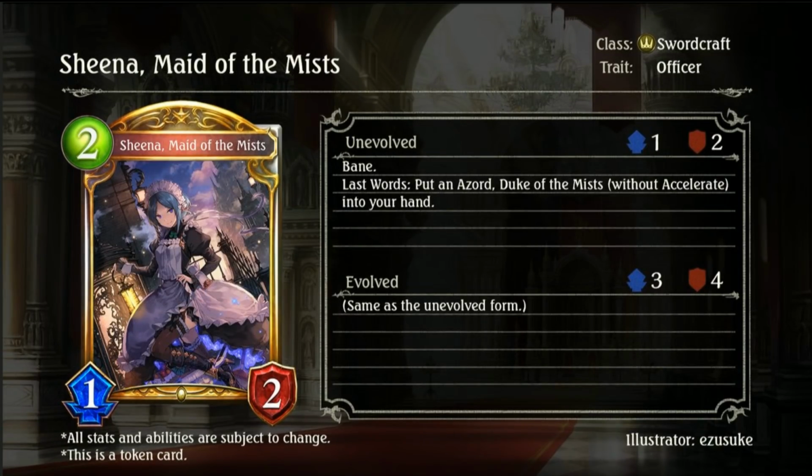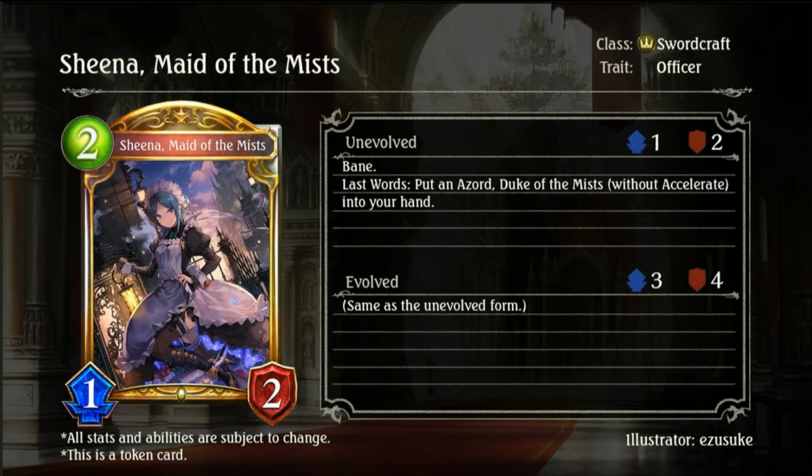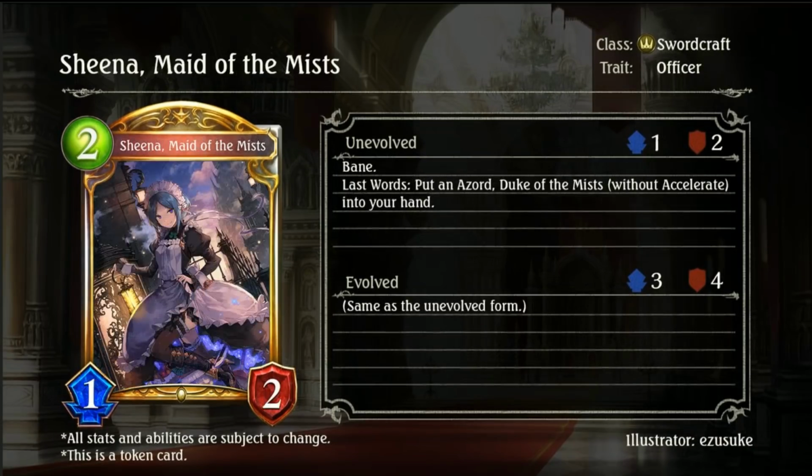I'm guessing Xian, Maid of Mists has the same ability, so instead of being a 2/1 ward, it is a 1/2 Bane. I wish they were the other way around personally, but that's just me. And it retains the same last word, so you can actually get multiple Dukes of Mists, which is really handy. Of course, they do lose their Accelerate, so you're only playing them as a 7-drop, but may have some potential in the Discard Unlimited deck, since you're never really going to be losing a card too much, and could be potential board slots, so that's not too bad.